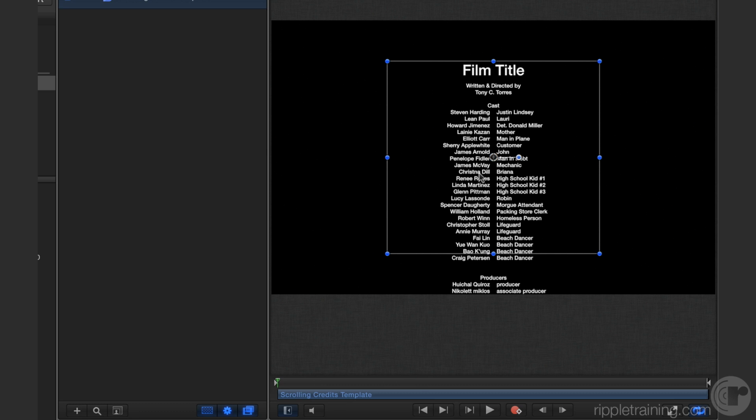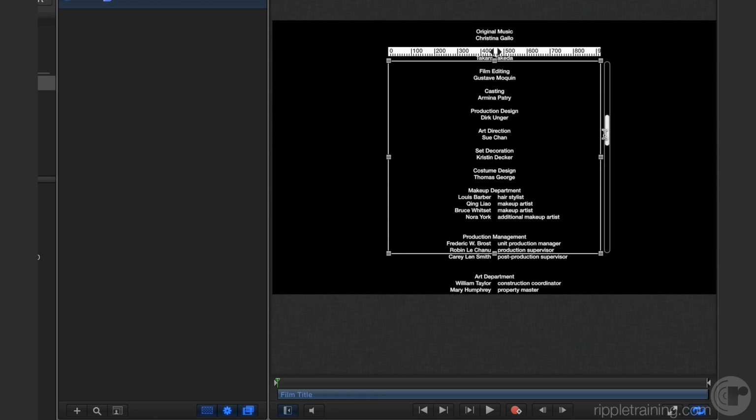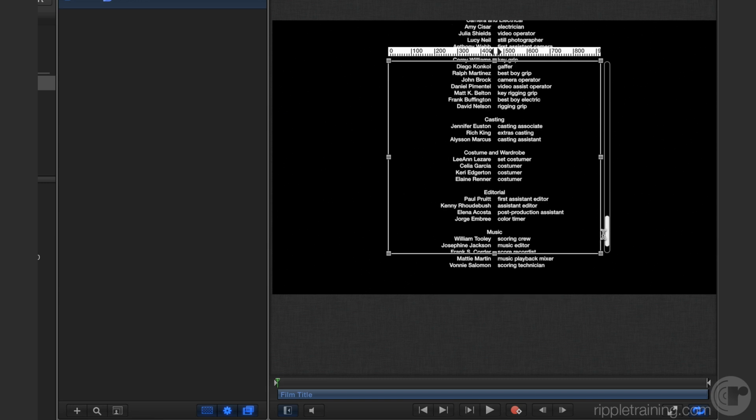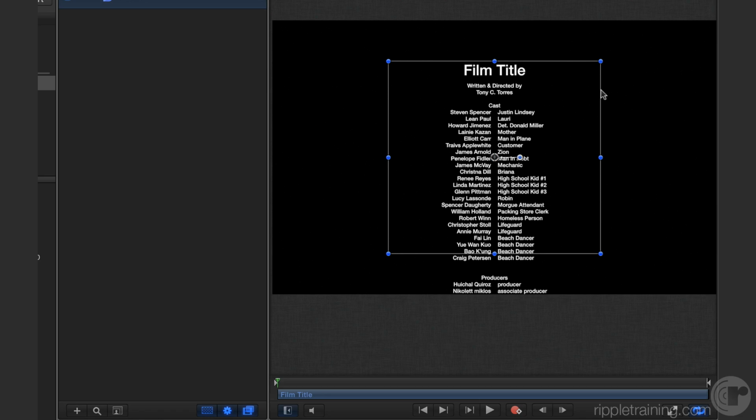And check this out. If you need to make changes, you don't need to go back out to your text editing application. You can double click right here in Motion on it, and you can make any changes that you want to, so I'll make Steve Spencer. And I'll say, Sherry, this is actually Travis here. And then, oh yeah, this guy's not playing John, he's playing Zion. So I can make my little changes, and I can scroll through this all the way and make changes to any part of this text that I want to. Very easy. I'll press Escape to get out of that.